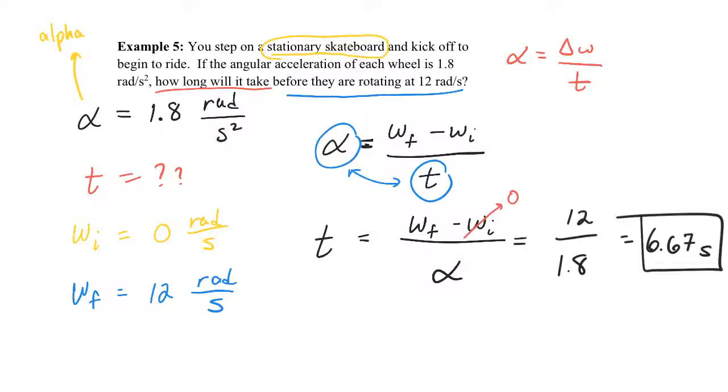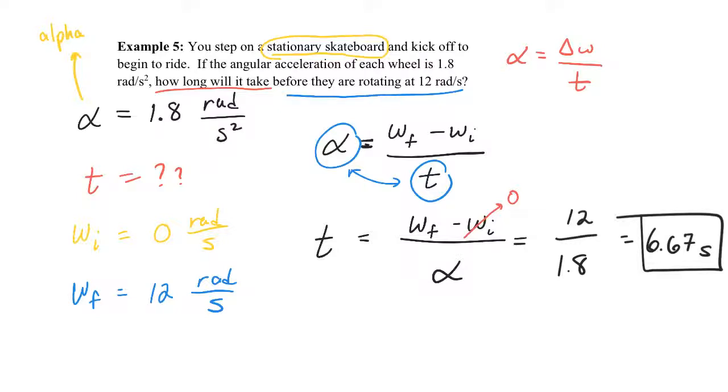So again, let me just reiterate what we did here. We recognized that the problem involved an object that was getting faster and faster, skateboard wheels, as the person pushes on the skateboard. So this person would have to push on the skateboard for about 6 or 7 seconds. It's a little while to get up to speed, and then maybe he or she, instead of pushing anymore, just stands on the skateboard and coasts at a constant velocity.